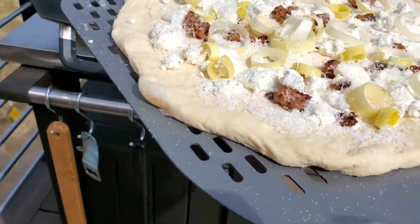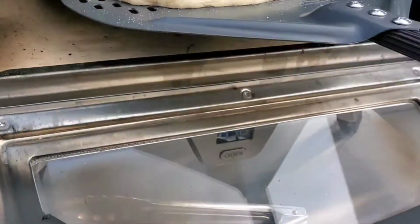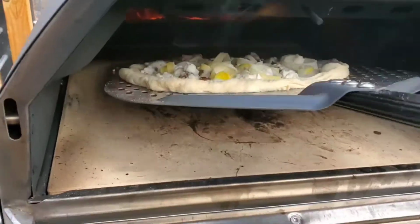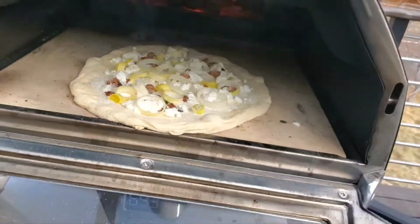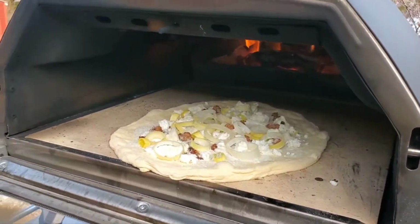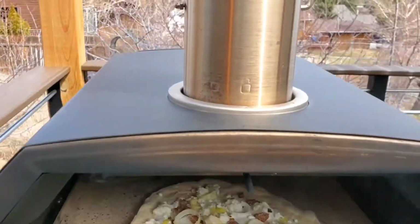Just want to have a good pizza. Oops, it's on the edge there. Sorry about that. I'll get it in a minute. I'll just have to close that.